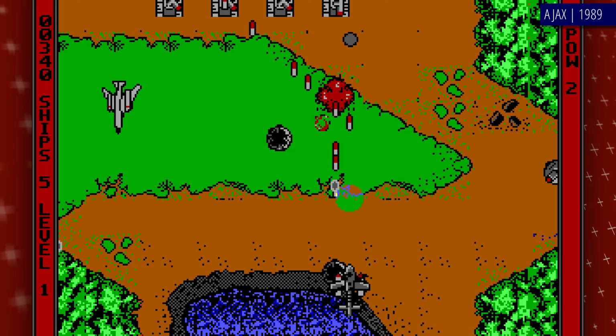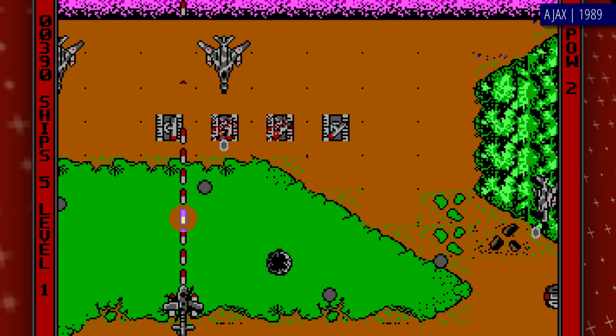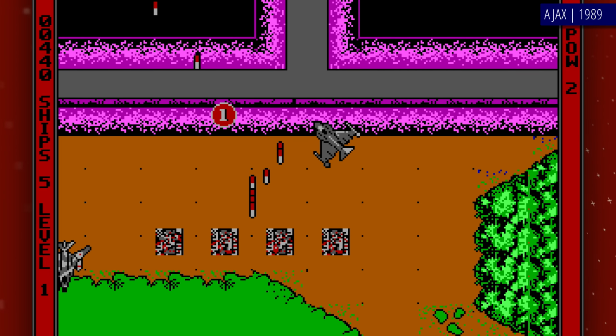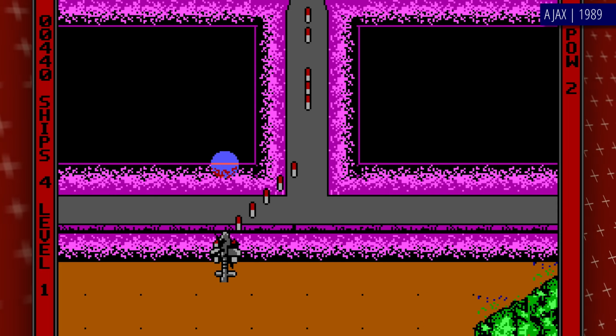As in most shooters though, only one of these can be equipped at a time. There are no replacement weapons for bombing of ground targets, but you can upgrade their power and speed. Ajax also features a limited supply of smart bombs used for clearing large clusters of enemies.